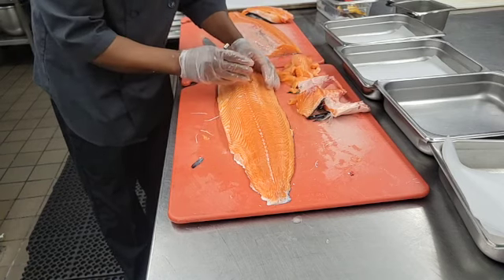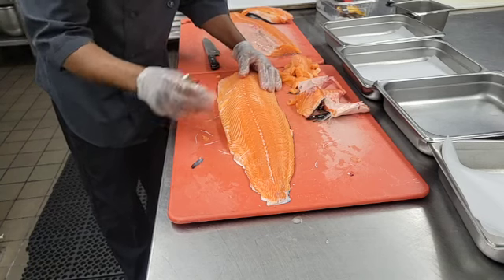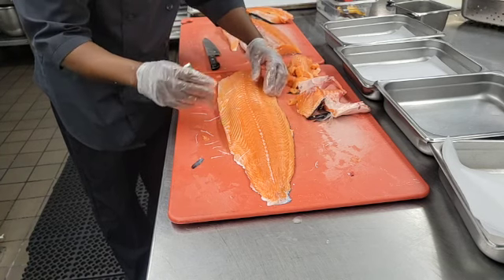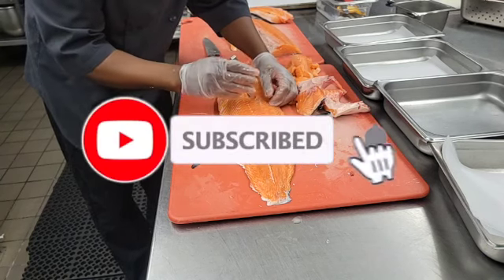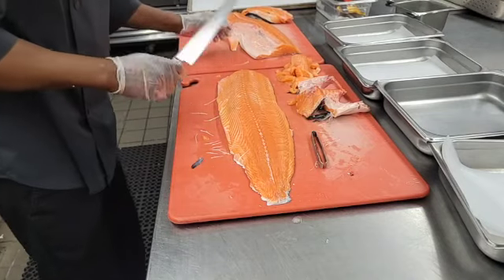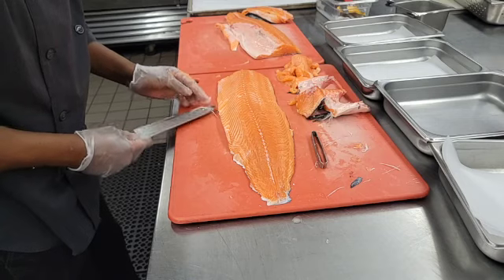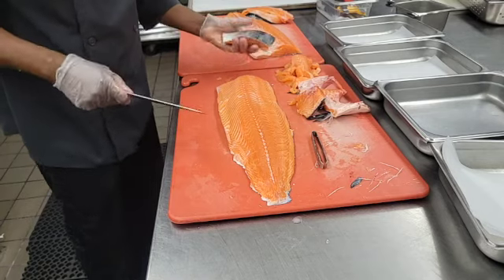When you finish, you portion them into about seven-ounce portions, but make sure you pull all the bones out first. When you pull the bones out, wiggle and loosen them a little bit before pulling — otherwise you can stir the fish and break that nice piece. I'm feeding my hand backwards toward the tail because the bones lie down toward the head, so you roll back toward the tail to get them out.